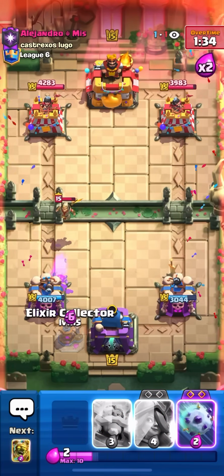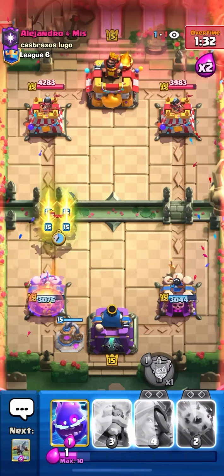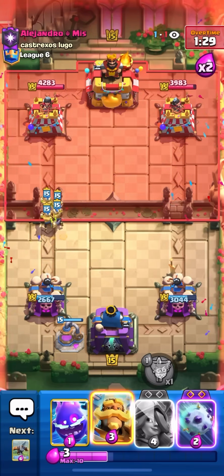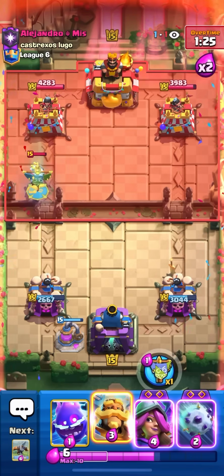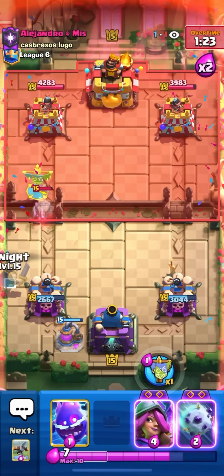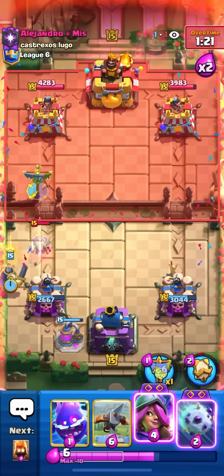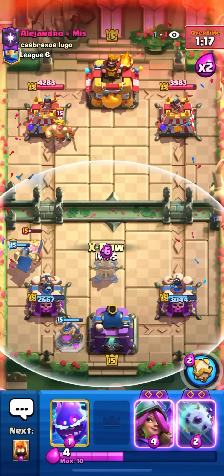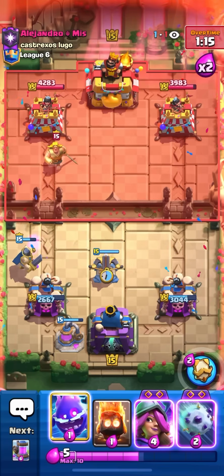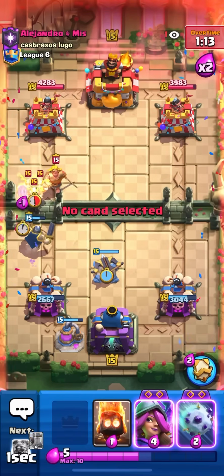Hold on a second. Wait, what if I just go Collector now? Let's try and take our Elixir lead and go Goblins. That Wizard did not die. Holy smokes. Ghost comes down as well. Right. So, what I'm going to do is go Knight like this right here, and then I can just go for the Musketeer on something. He goes Golden Knight. I really want to use my Musketeer on a really valuable situation, but I don't know if there's going to be one of those right now.